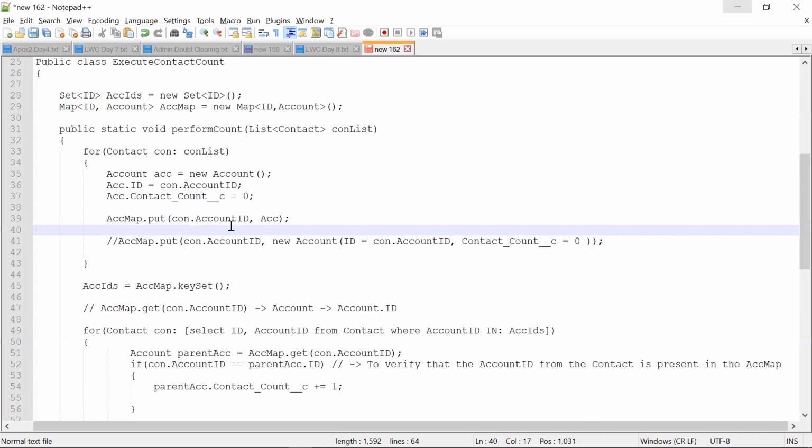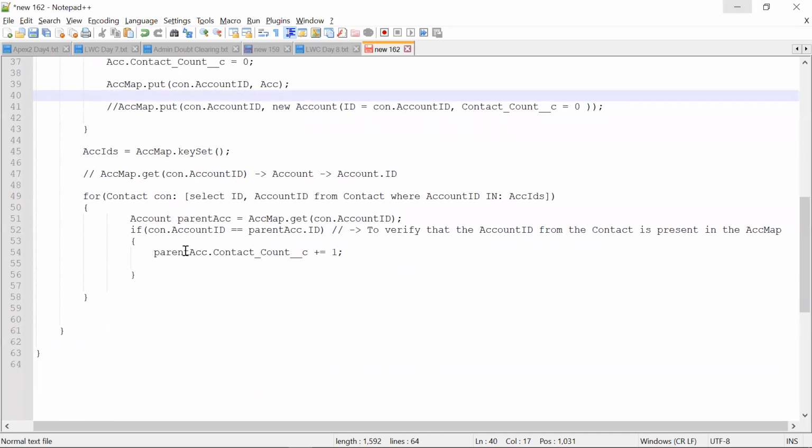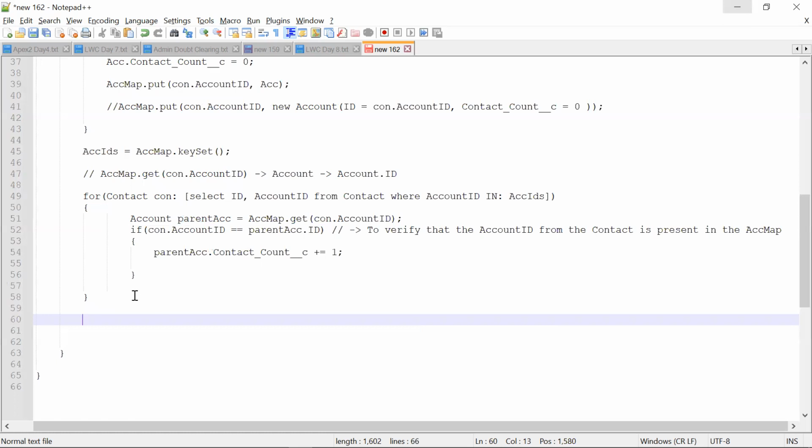Firstly we are creating a new account. Okay, let me complete the code, then I will go through it once again. Now we will check if the ACCMap.values, which means the list of accounts, is not equal to null.